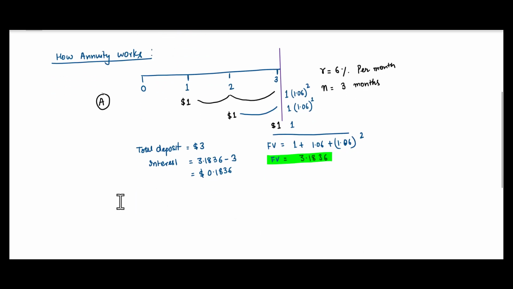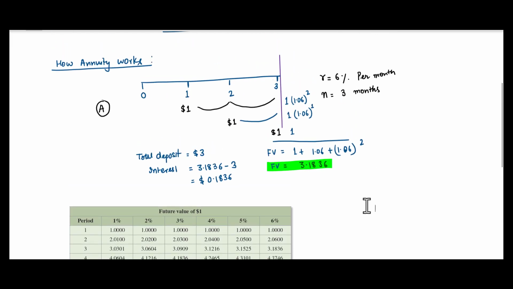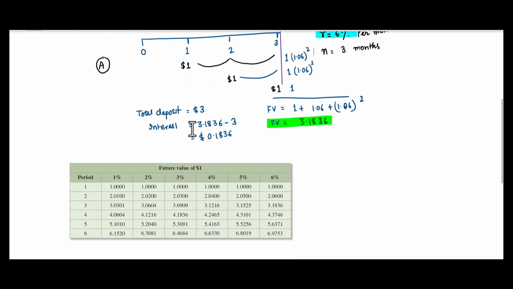But for simplicity, we also have a table, the PV table or future value table, sorry, the FV table. For simplicity, we have a future value table, which will give the same kind of information we are looking for. If you look at the same information where your R was 6% per period, in this case the period is a month, but here in the table it will show you the period as well as the percentage.